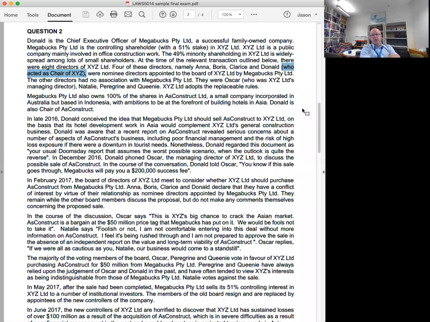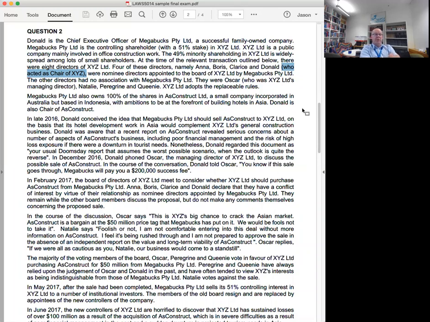It's probably not good enough for him to just say, oh, well, I've got an interest, I'm not going to participate in the vote. He certainly hasn't disclosed the nature of the interest. So query whether he's complied with 194. So we've got a duty of care issue, applying PBS and Wheeler because of his special position.